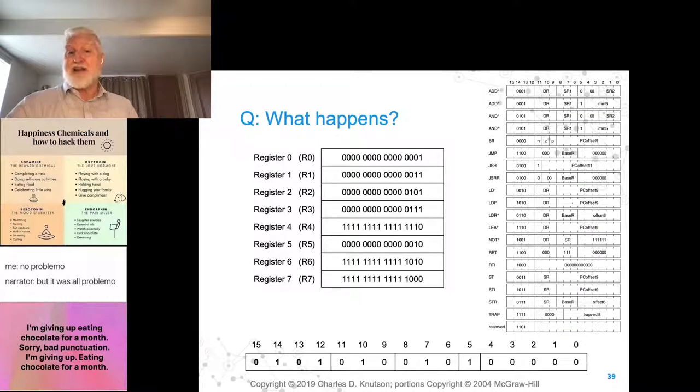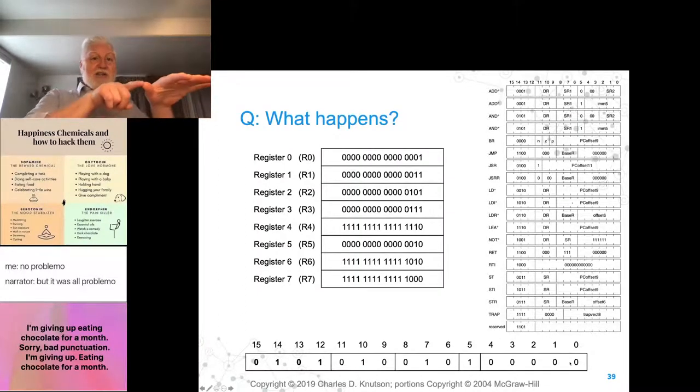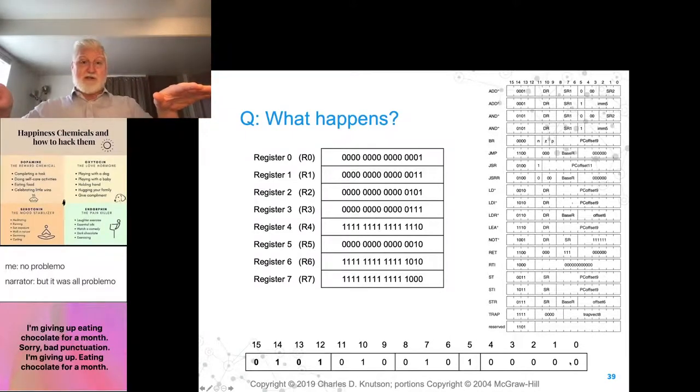That's what it does. ANDing anything with zero just blows it up, and that's all zeros. The other thing is that it's only 5 bits worth of zeros, so it's going to sign extend it with zeros. It's going to be 16 zeros when the AND happens. Got to remember that part. When it gets done, the value is going to be zero, and where is it going to put it? Back to R2.